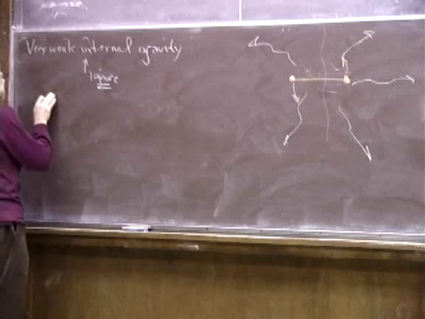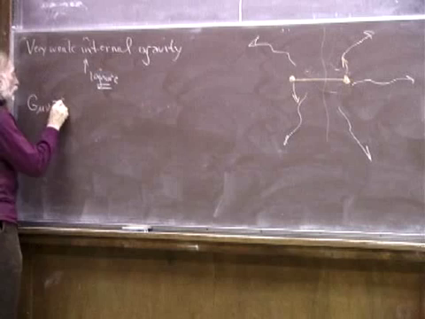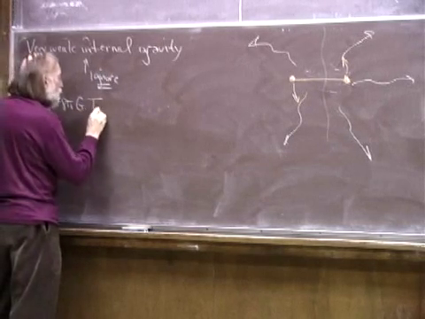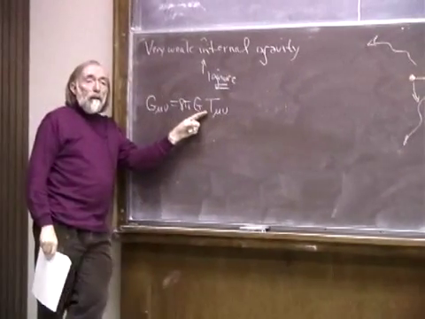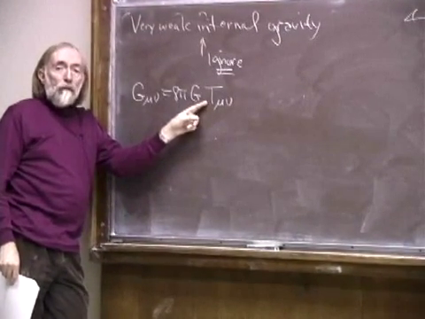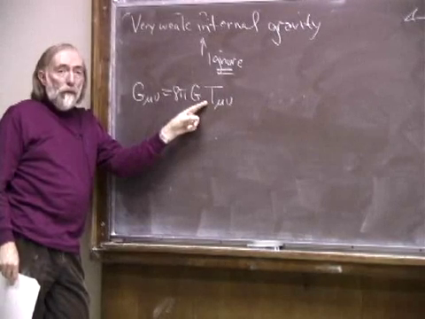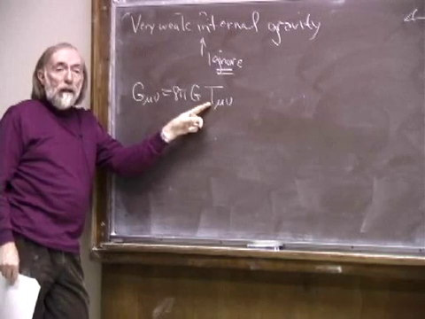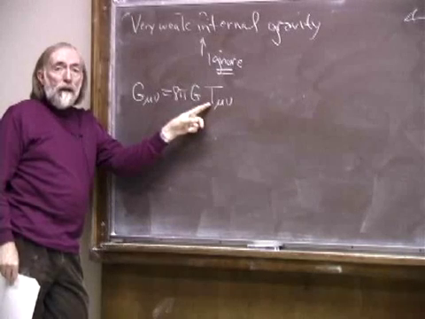And I'm going to discuss it by looking at the Einstein field equations, which say that the Einstein tensor is 8 pi times Newton's gravitational constant times the stress energy tensor. And I presume now that although I have not discussed in any detail the concept of the stress energy tensor in this course, you have read about it, and by now you feel comfortable about it. I've assigned problems on it for those of you who are not familiar with it. And if anybody has any difficulty with this concept, come around and talk to me or to the TAs, or particularly come to the discussion session that I will do next week.